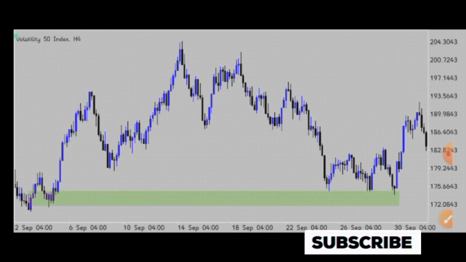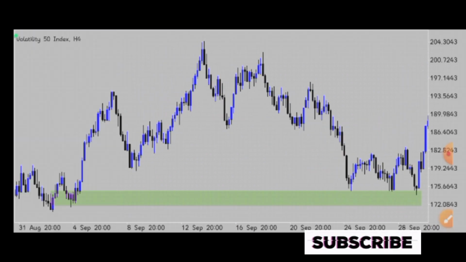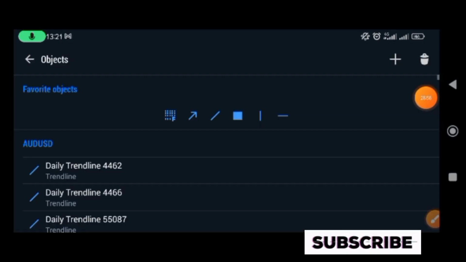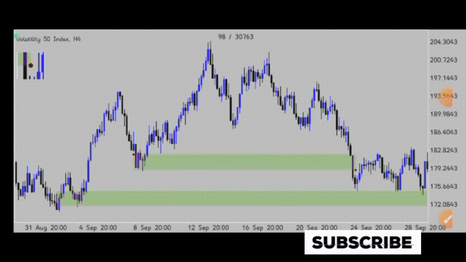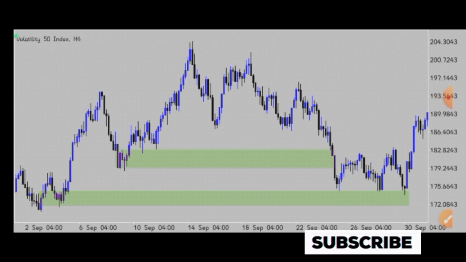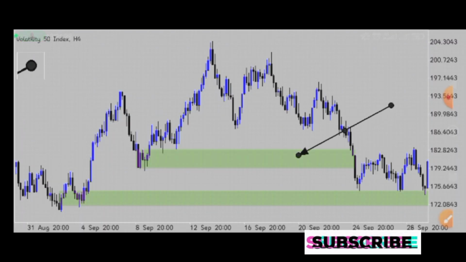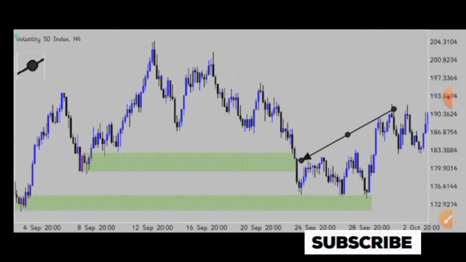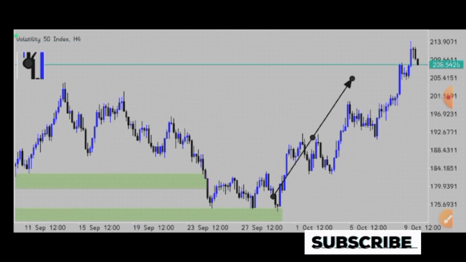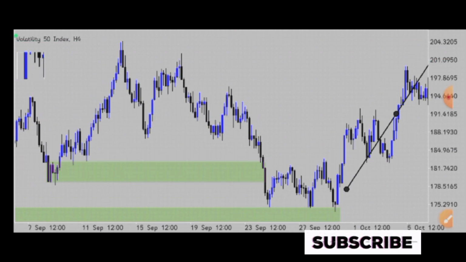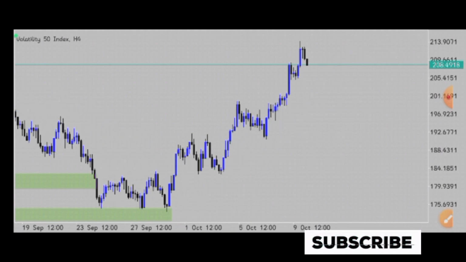Can you see this now? It's a support. See what price action did here. We had this support here, we have another support here. Let's mark out the support here. We have another support level here. So you see what the market did here. When price came to this first support, it was not taking. Then this second support, or this last one, was taking. And you see how price reacted to this and gave us this nice push to the upside. So can you see how the market pushed this price to the upside? So this is how we are able to take and manage this.